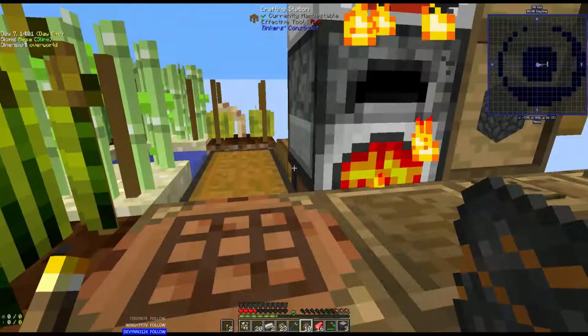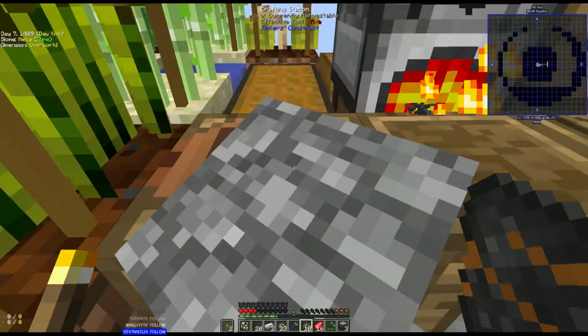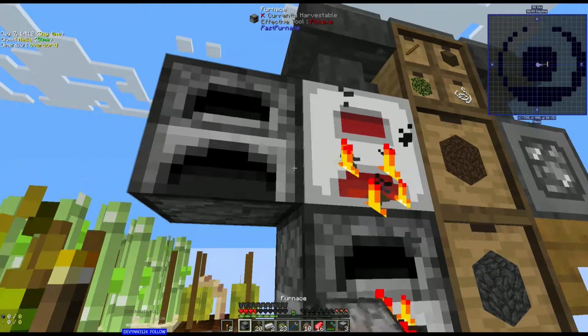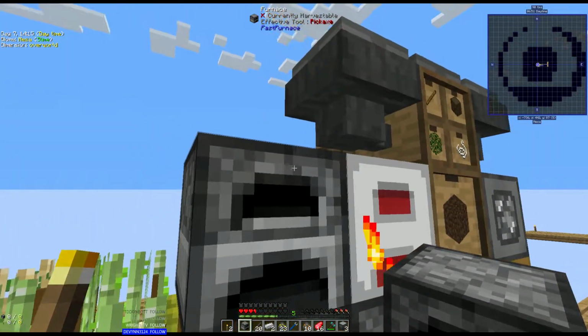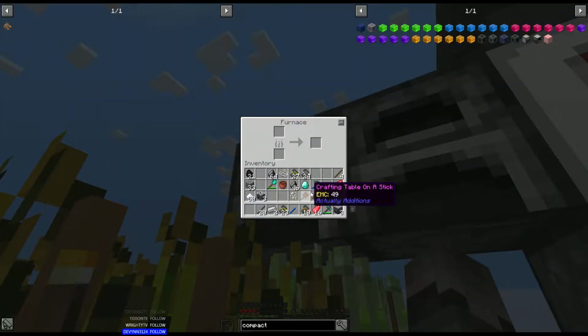I've got redstone in my pocket. I could use some more furnaces so that we're not having to wait on things to finish. Go ahead and make a couple more of those. Put one there. I don't think it's going to bother the sugar cane for one to be above it. So for now, we'll just hang it out off the side there.